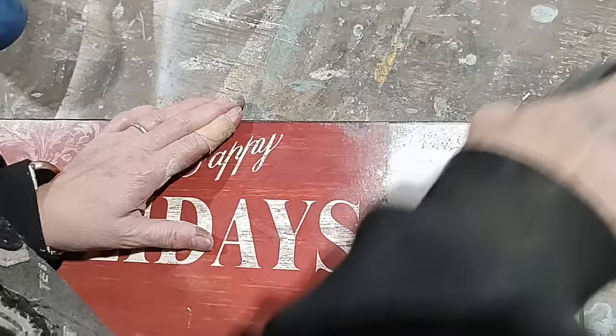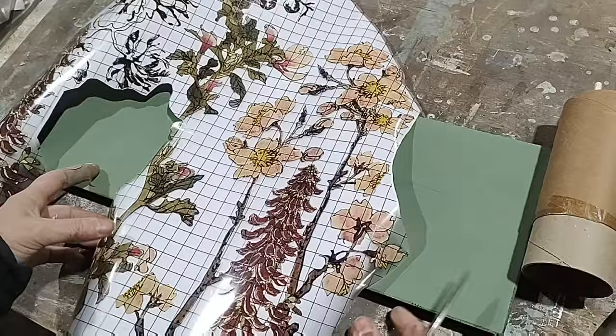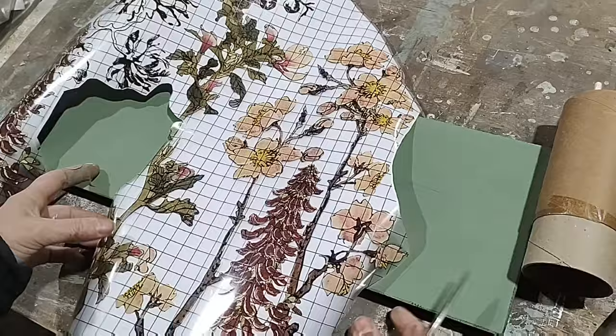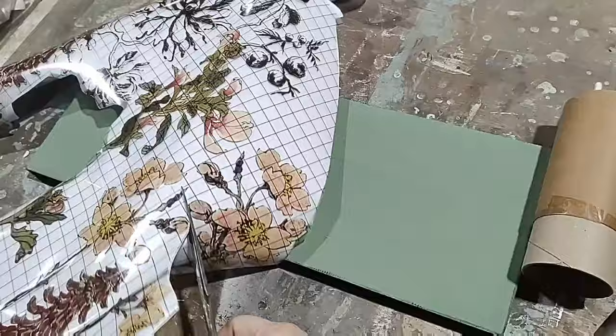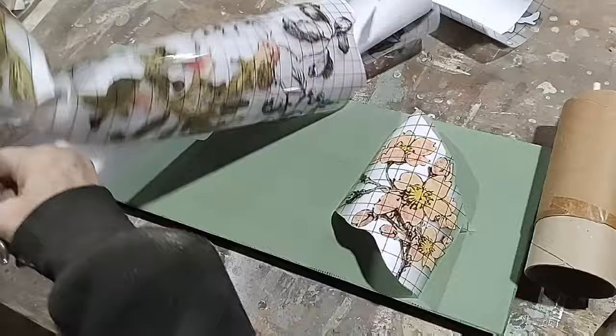If you saw my last video with the shelves, this is the same kind of top — it's almost like a plasticky type material. I have one little place that looks like it's wanting to bleed through; it must have had a little bit of oil on there. Once I get it dry, I'm going to use this transfer. My theme for several videos lately has been using up old items — getting both my project stash and my product stash under control. This is the transfer Japonica, and I've had it long enough that it still came in rolls, so I'm going to cut it apart and decide which pieces I want.